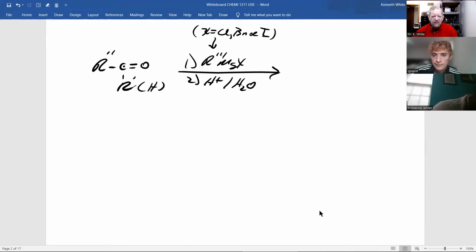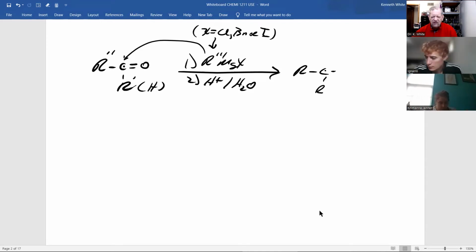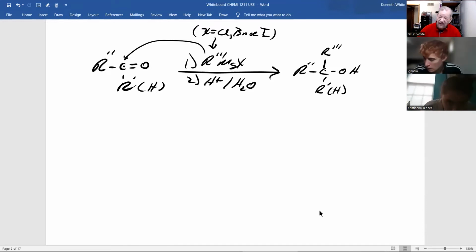And this attacks the carbonyl carbon, opens it up to an alcohol. What's attached to that carbon is still attached: R prime or H, R double prime. But now, and this is why Victor Grignard won a Nobel Prize, you get to do something very special. You form a carbon-carbon single bond. And like I said, this opens it up to an alcohol. And doing that is very rare, very special.